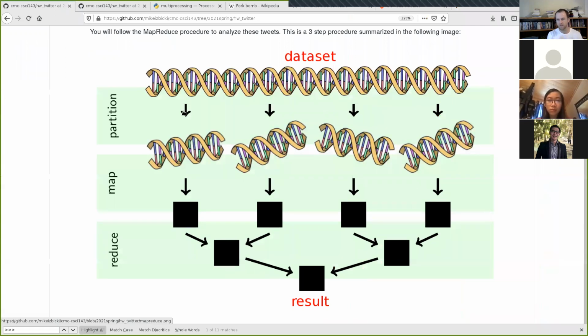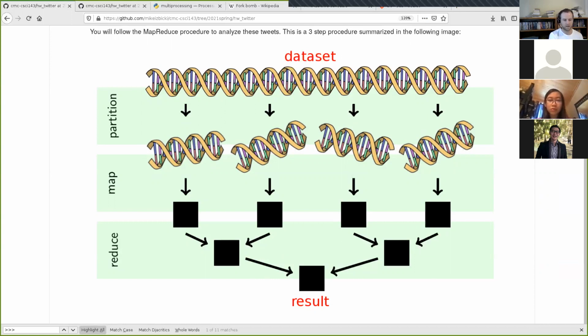There's usually some sort of logical timestamp to partition on. But even if there's not something like that, you can just do a random partition. This step usually is totally inconsequential. The map step is the step where most of the computation is going to happen. And in the map step, we have to compute something from one of these smaller data sets.